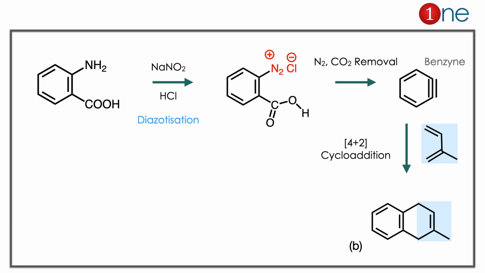Next step you are using a conjugated diene. So obviously a 4+2 cycloaddition will be there. A new 6-member ring will be established with a double bond. So the answer is clearly B. Here you have to learn 2 important things. One is amine and acid in the same system in the ortho form, meaning you can have the possibility of benzyne. Second thing is benzyne can undergo 4+2 cycloaddition like any other alkene.